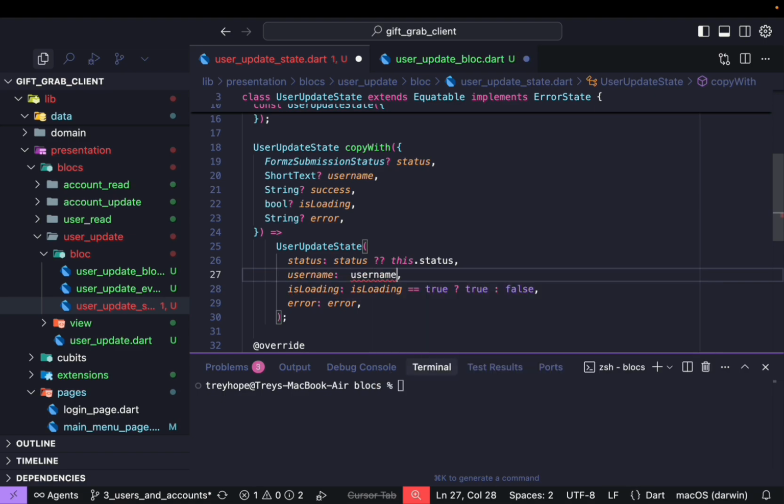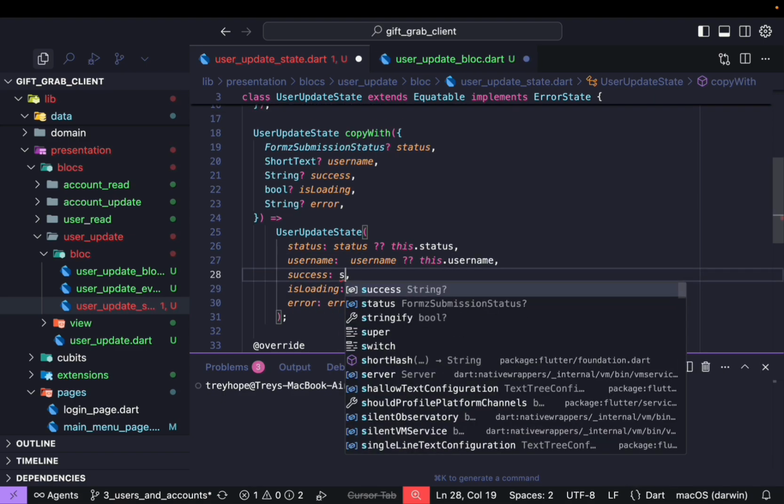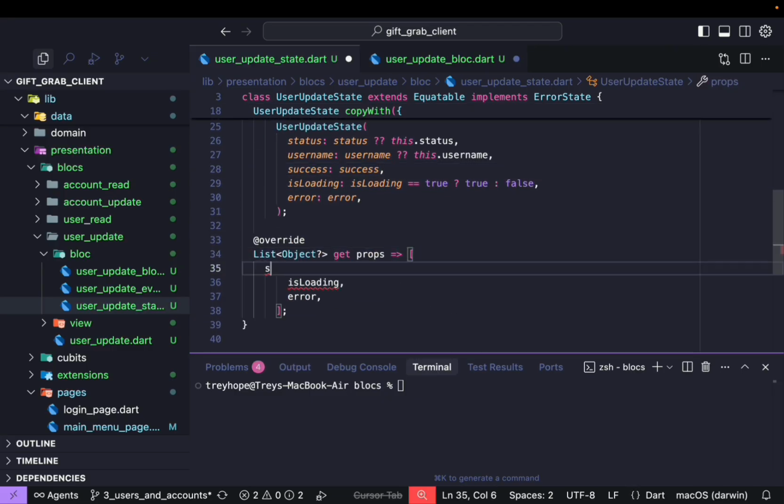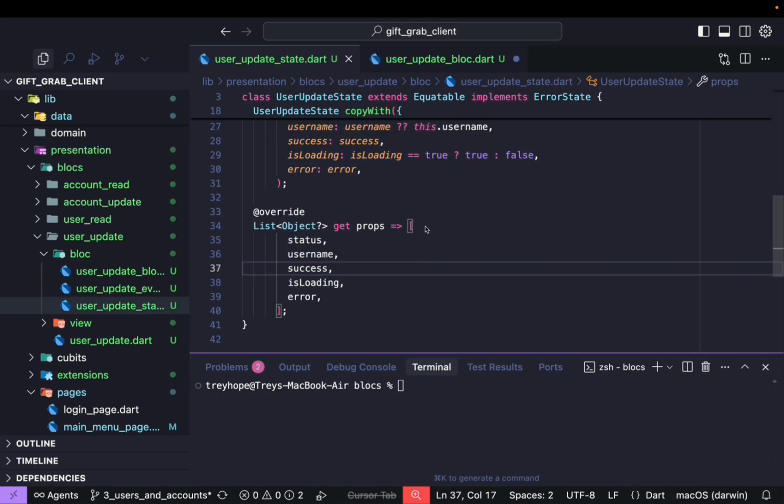Username will be username, or the one that's already on there. And then success will be success. And let's not forget to add these to the props. All right, the block is taken care of. I'm sorry, the state's taken care of.